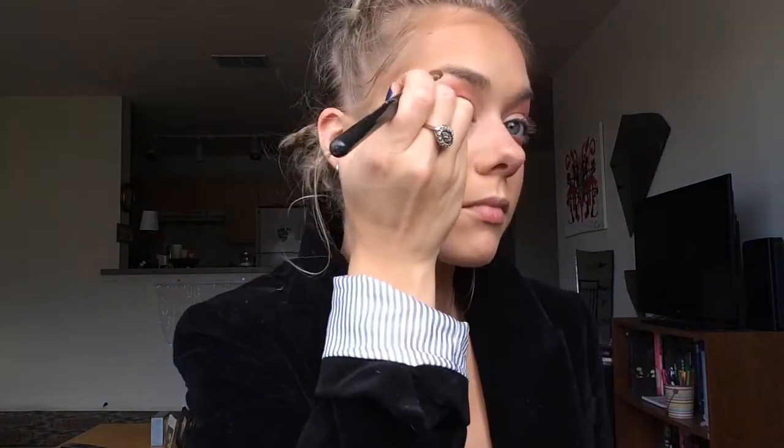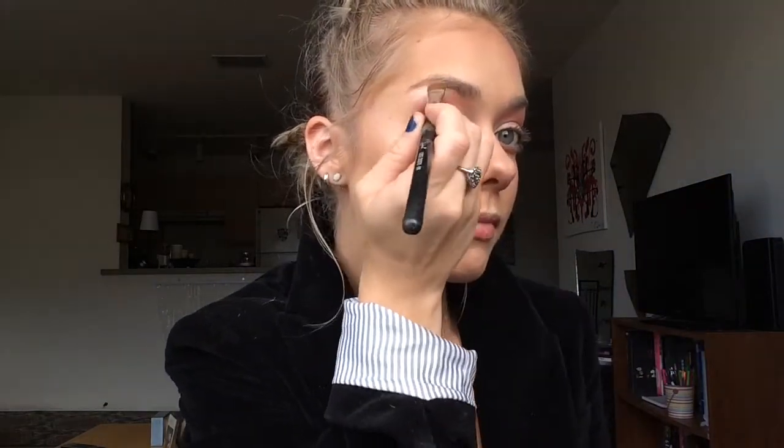Now for the brow bone, I'm using that same shade, and I'm actually going way past my brow. I just like the way this looked. It gave it a really funky look, and like I said, I wanted this to be kind of fun. As you can see, when the light hits it at certain angles, there's like a stripe, and I love that look. It's just a little something extra, you know. Sometimes we got to do some extra.